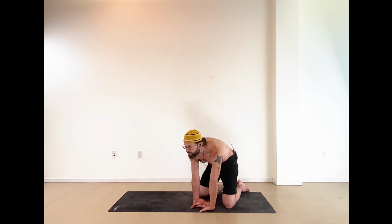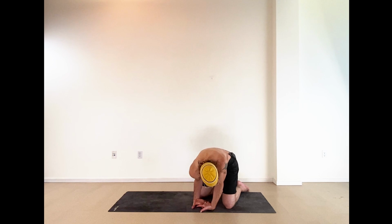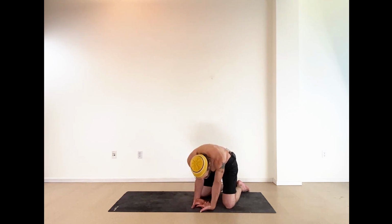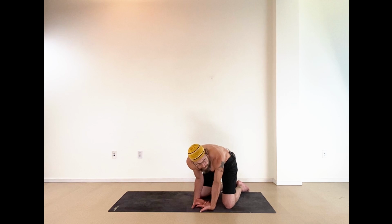Now from here, to take this a little bit further, start with the straight arms, keep the hands active as they are, but then bend the elbows and just twist down a little bit to the right and come back up. Take it down to the left. And come back up and just feel this out here. Now you've got to keep your hands rooted, the fingertips pressed down, and you're just corkscrewing the arms a little bit, going back and forth, and just feel how that changes the stretch. You don't have to go down deep.